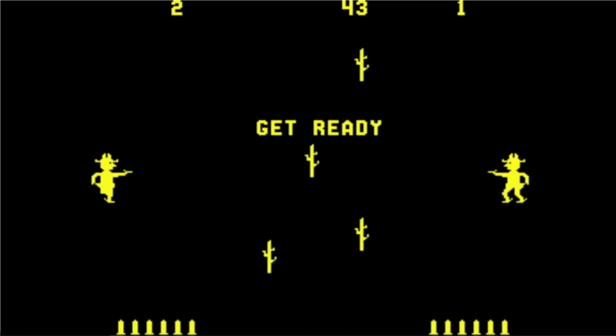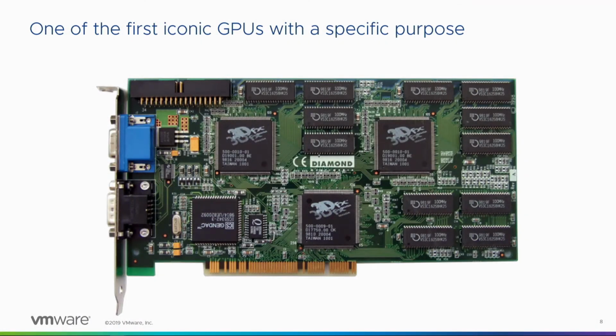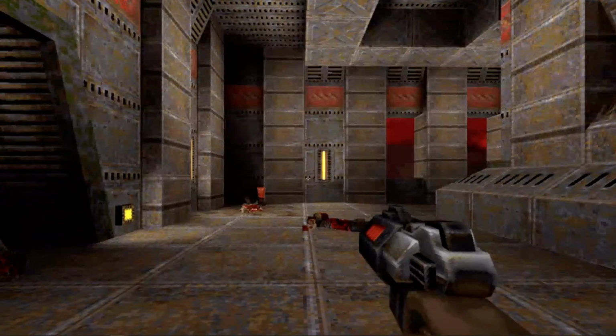We jump ahead a couple of years. And to me, this was the actual first iconic GPU. Who recognizes this GPU? Which one is it? Monster 1, indeed. This is the Diamond Monster 3D Voodoo 1. And this was the actual first GPU built for a specific purpose. That purpose being to talk to an API, which is the Glide API, and render really specific textures within a game. To give you somewhat more overview, this is which game?